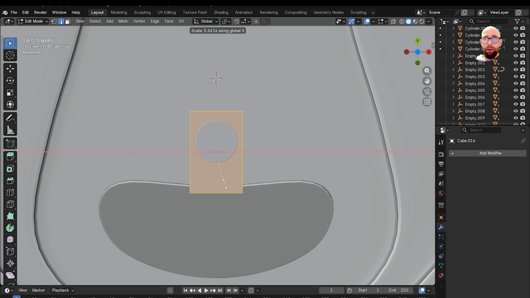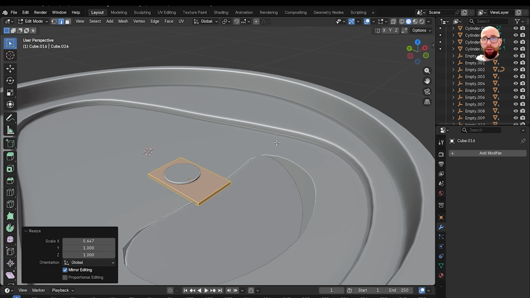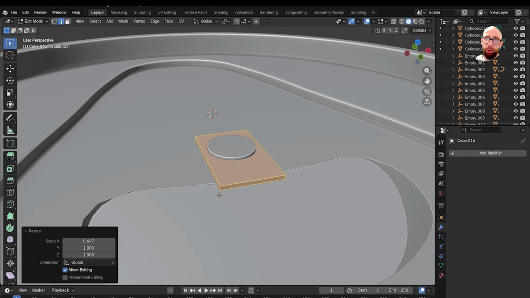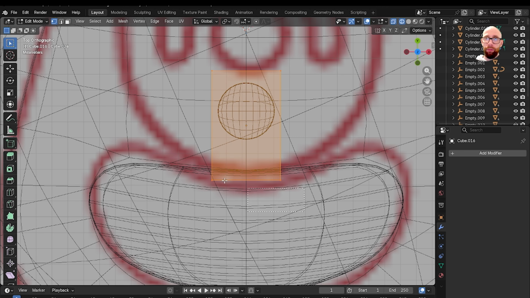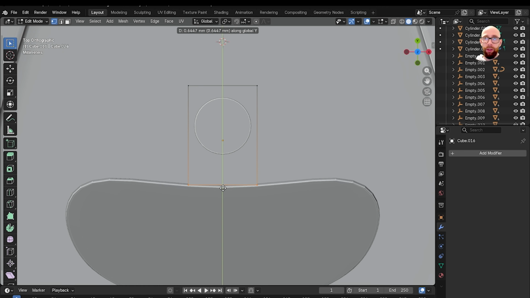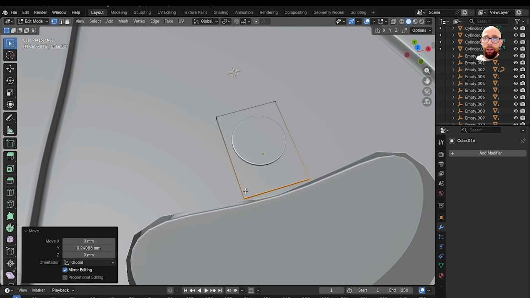S, scale that down a little bit more. G Y, just to make this sort of part here.